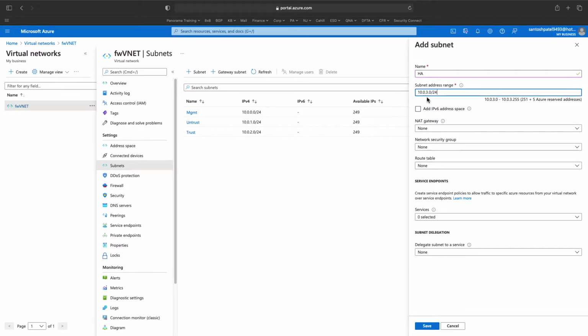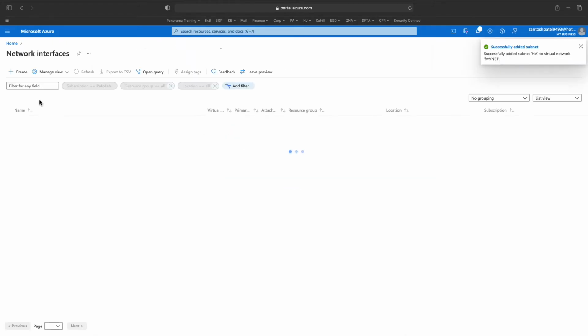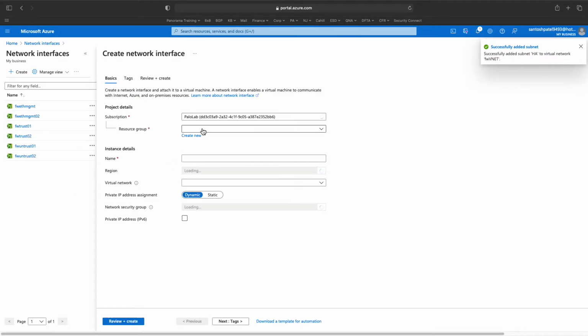But if you have a specific environment, please select those IP address ranges beforehand, so then you can configure it. I'm not going to apply any network security group or anything like that, no routing table, nothing. It might depend on your Azure environment, but I'm going to keep it simple and save it.